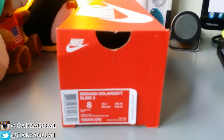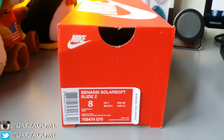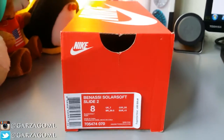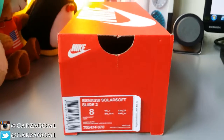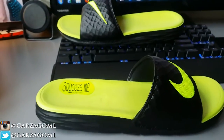So I decided to pick up these Nike Benassi Solarsoft slide 2s. And these things are so comfortable for slides, man. I tried the regular Benassis, I tried some Adidas ones, and I'm just all about comfort these days, man. I just want to be comfortable. I'm on my feet all day at work. I need comfort. I don't care about style anymore. So I picked up these bad boys, and they are comfortable.